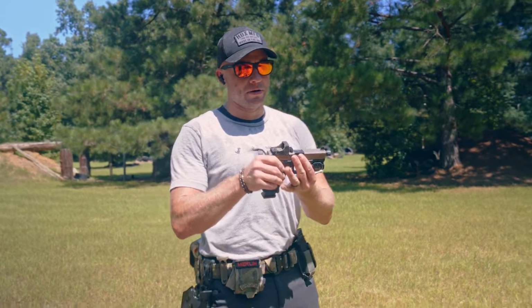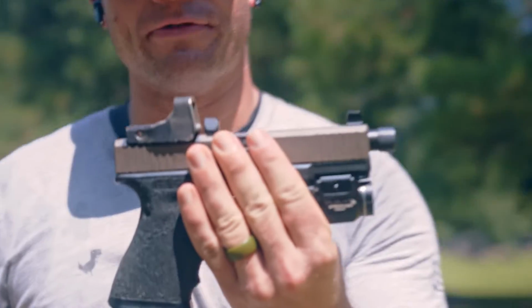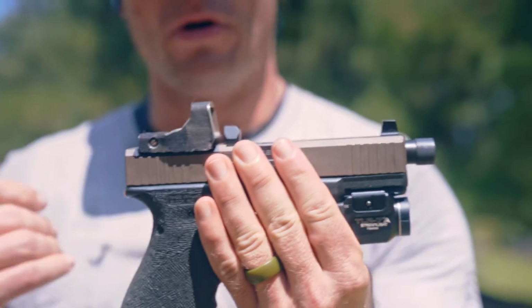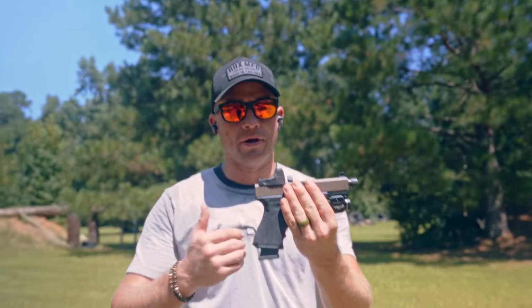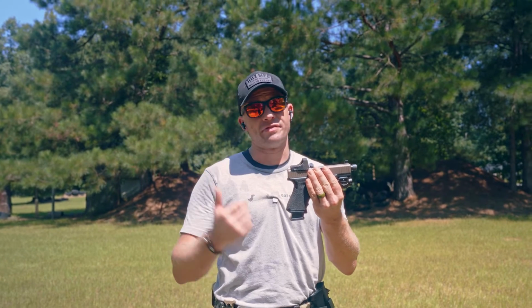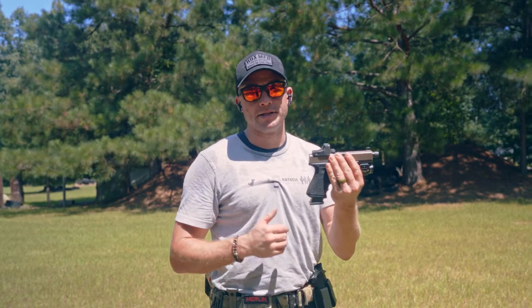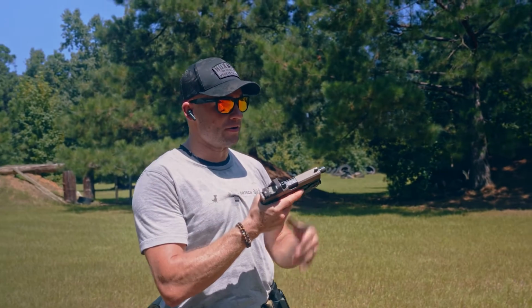Something to keep in mind, guys, so if you are running backup iron sights, it's a good time to always confirm that your irons are still on and you have an appropriate degree of skill using those. I know a lot of guys throw the dot on there. It's faster, it's awesome to train with, but make sure that if you have a backup sighting system, you are maintaining proficiency on that system.